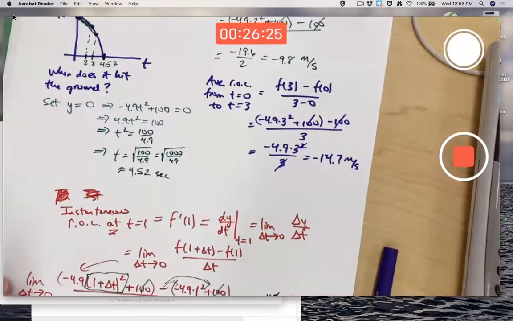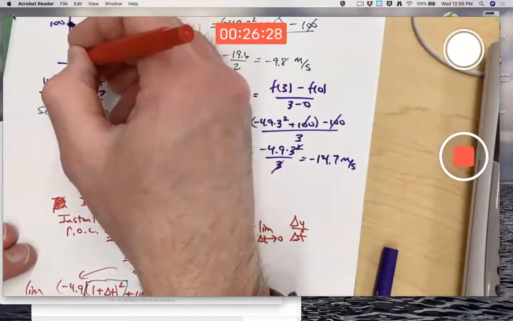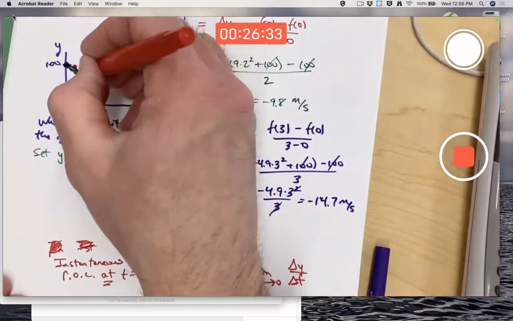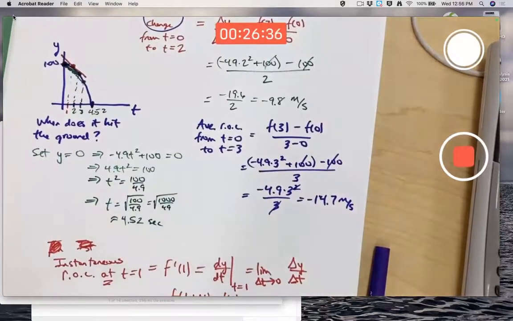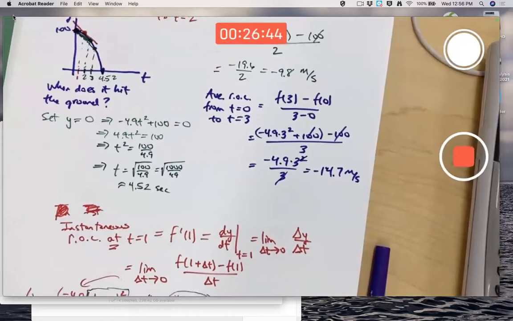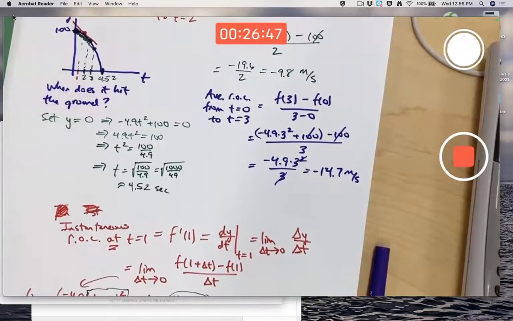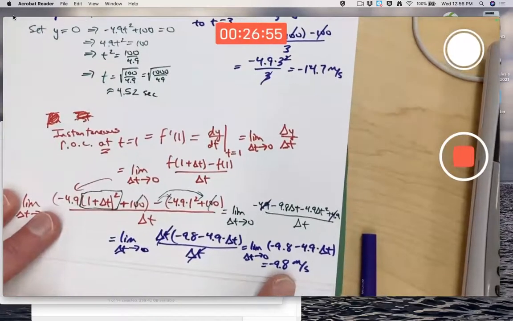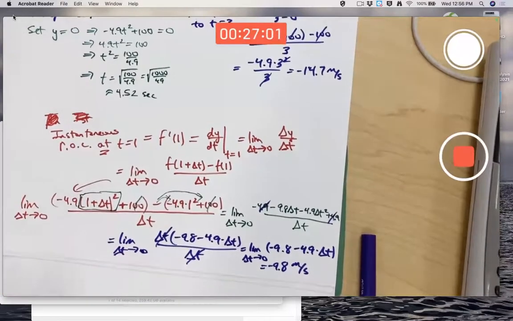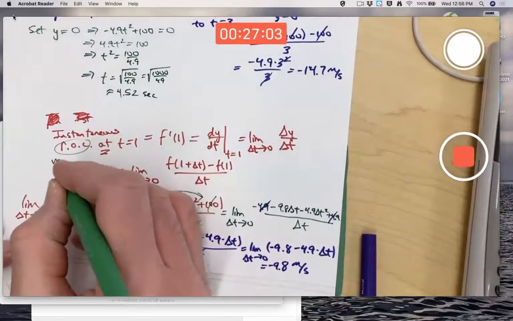We just confirmed that the slope of the tangent line to the graph at t equals 1, the tangent line to the graph there also has a slope of negative 9.8. It is negative. The instantaneous rate of change of the height with respect to time at time 1 is negative 9.8 meters per second. And yeah, it's meters per second, not meters per second squared. This is not an acceleration. It is a velocity. The average rate of change here, or the instantaneous rate of change, is a velocity for this kind of example.